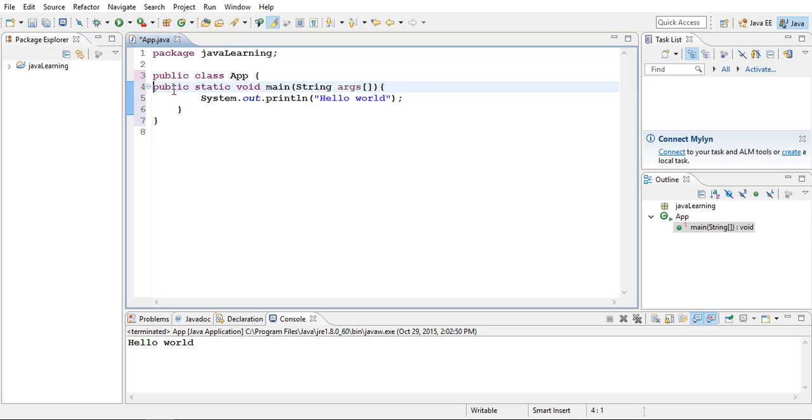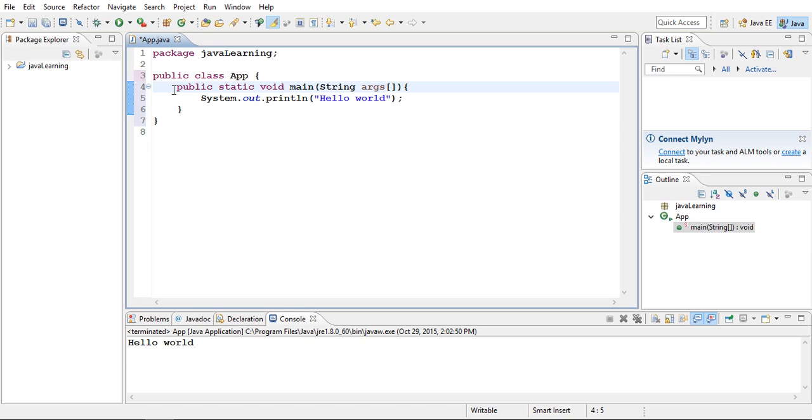This method comes under this class, so we hit a tab to separate this method from this class, so that it will help us know that this method is inside this class, and this statement is inside this method. You learn more about indenting as you go on with this series.